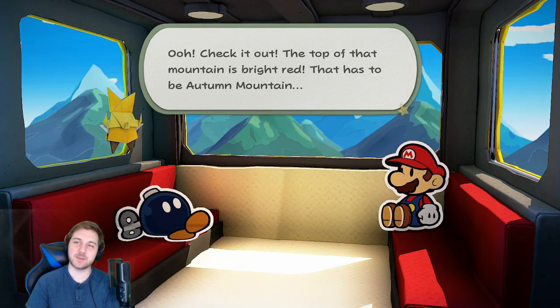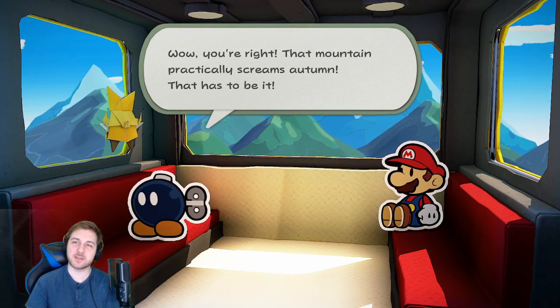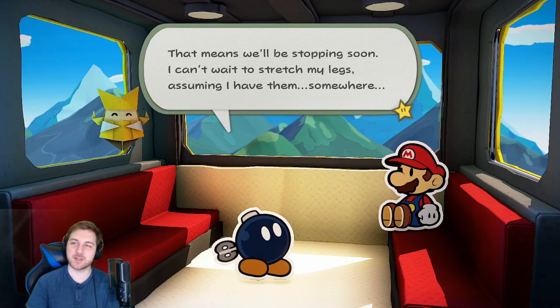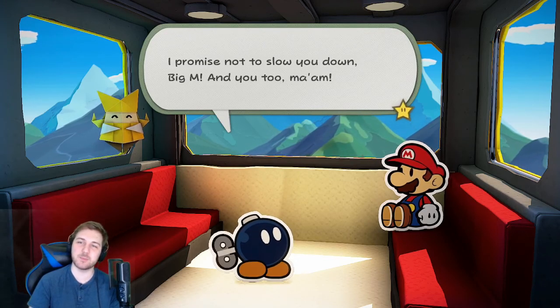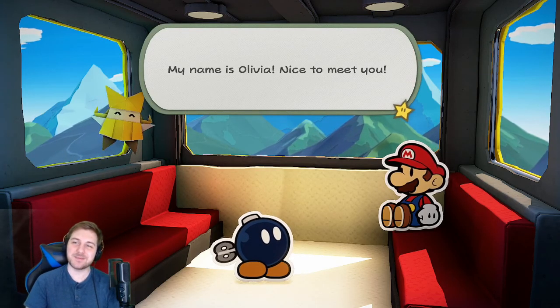Oh, check it out. Top of that mountain. It's bright red. That's the Autumn Mountain. Wow, you're right. That mountain practically screams autumn. That has to be it. I might as well be stopping it soon. I can't wait to stretch my legs. Assuming I have them. Somewhere. We're traveling buddies. Let me introduce myself for real. I'm Bob-omb. Promise not to slow you down, Big M. And you too, man. My name's Olivia. Nice to meet you. I like this guy. He's neat.